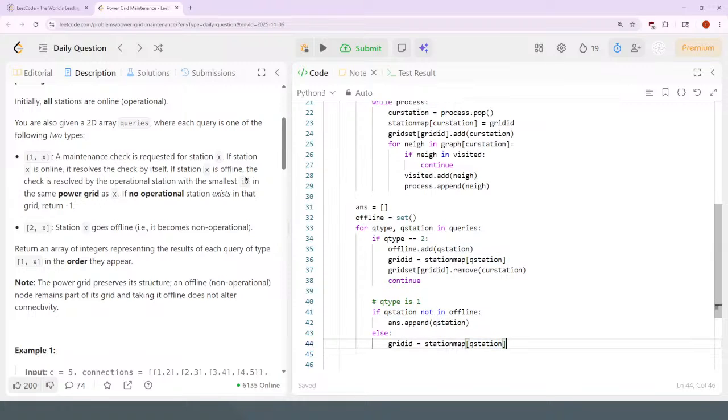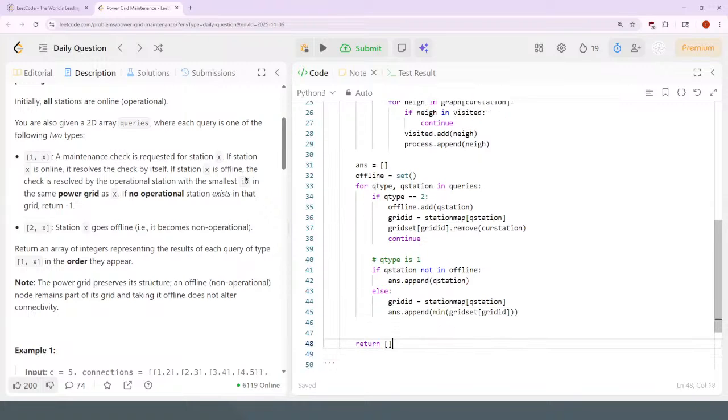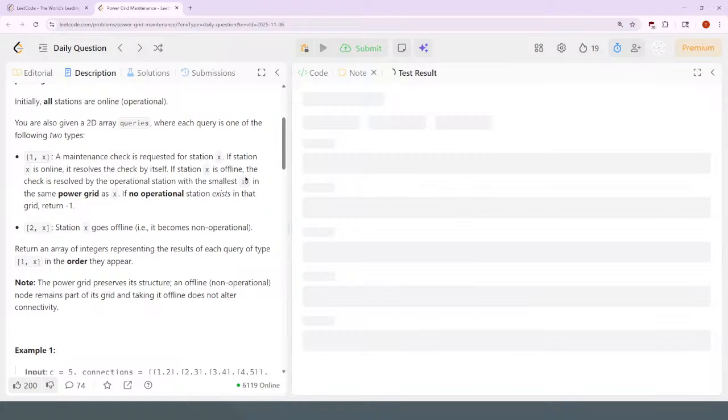And I think here, all the offline stuff has been removed from the map here. So it should be answer.append the minimum of whatever the grid set is for this grid ID. I think that's correct. And then return the answer array.